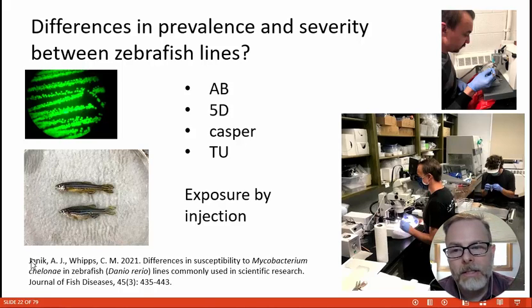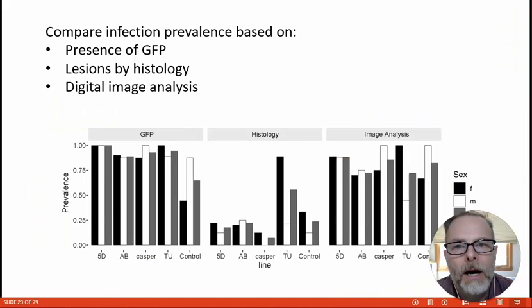And this is work that's just recently published and came out of the master's thesis of my former grad student here, Drew Janik. All right, so getting right to the results. So we infected fish, let them sit for many weeks, and then look and see what do we find. We looked at green fluorescent protein, so these are in dissected fish. We can't see through the body walls of these other lines of fish like we can with the Casper, so this is a terminal point of the experiment.